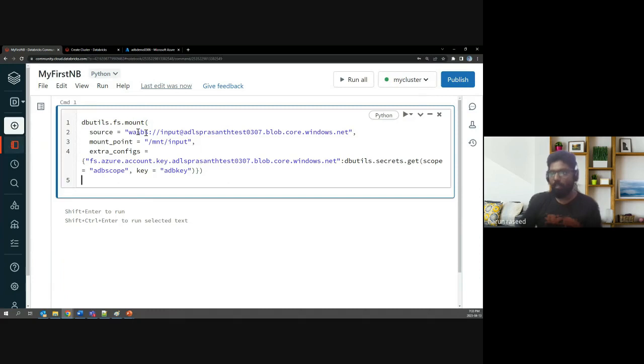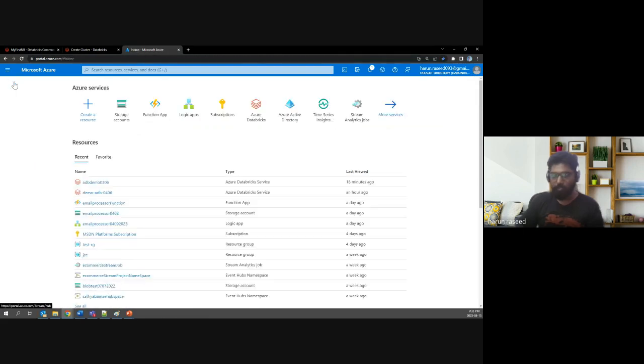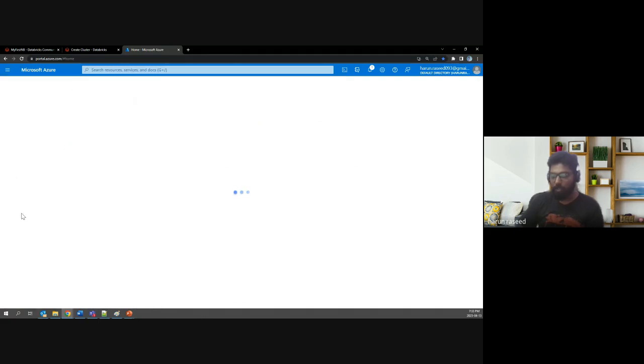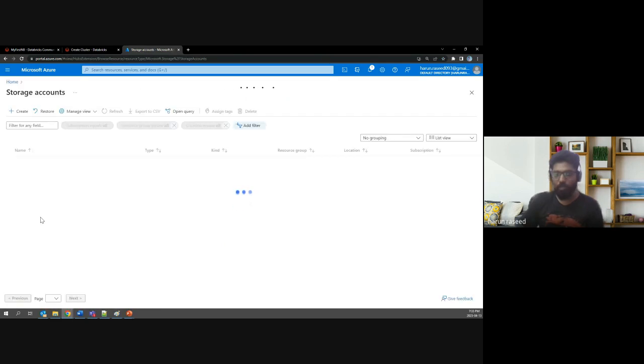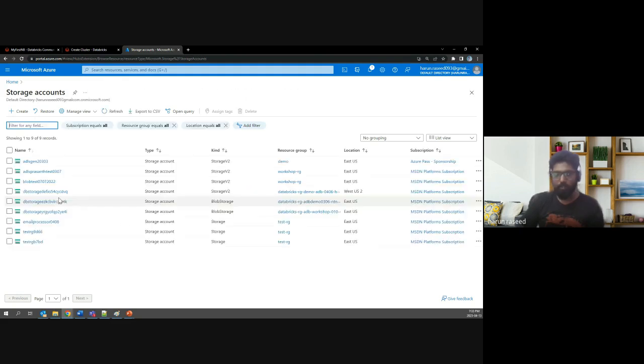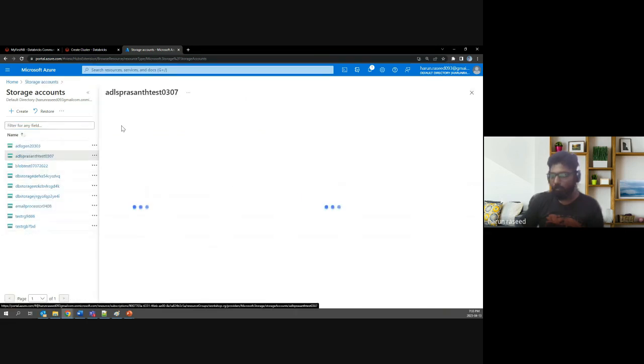So what is mounting? You are going to mount your Azure Data Lake storage account with your DBFS. Here you need to provide your source path. This is the storage account. For example, this is my storage account name, and this is my container. I will show you what a storage account and container are. This is the Azure portal, and if I go to Storage Accounts, here you can create your storage account, simply like how you create your OneDrive or Google Drive paths. Like that, you can create your storage accounts here. Inside that storage account, you can create containers, called folders. For example, this is my storage account.